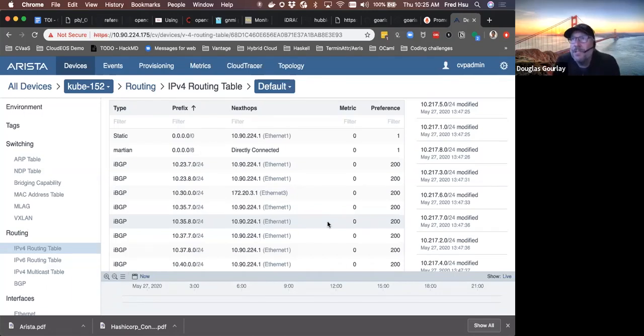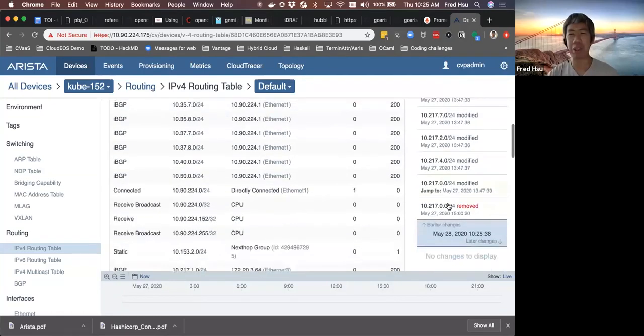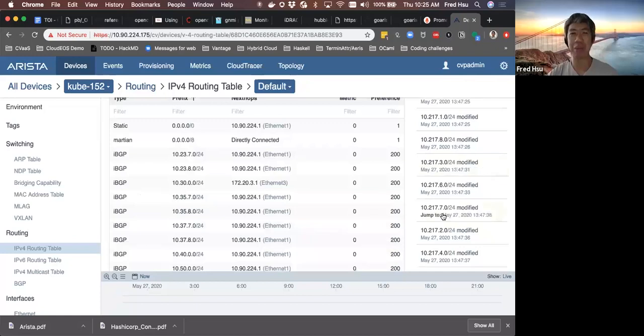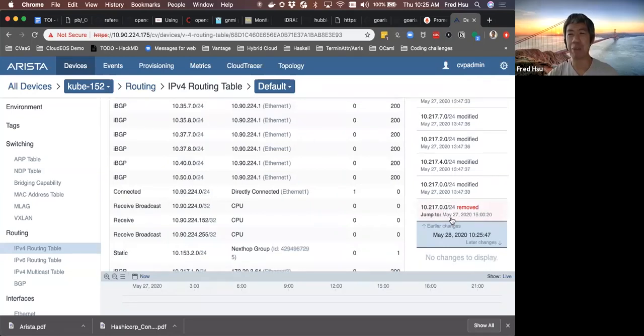Yeah, and to your point about the time series, you can see an example here on the right. This is actually showing me historically every time the routing table is changed on that particular Kubernetes node. So I can see, hey, this route got removed on May 27th. If somebody says, hey, I lost connectivity to that subnet on May 27th, I can go back and take a look at that. So having this historical data is super useful when trying to root cause something that might have happened in the past.